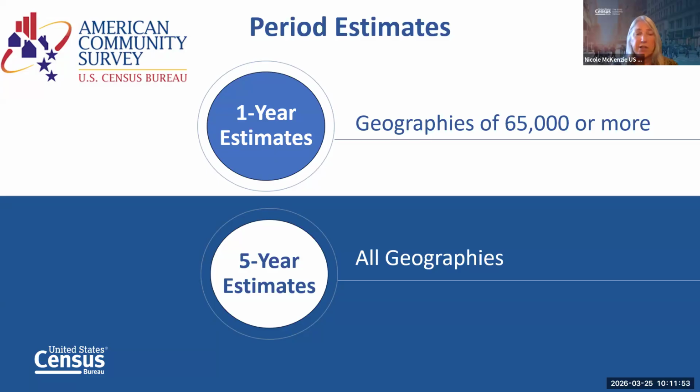One of the things that I like to say about the 5-year estimates is that you have more sample, like you have 5 years of sampling, so you have more data in there, but it does go back over the past 5 years. So it depends on the use of your data and if you have the ability to get both estimates or not.